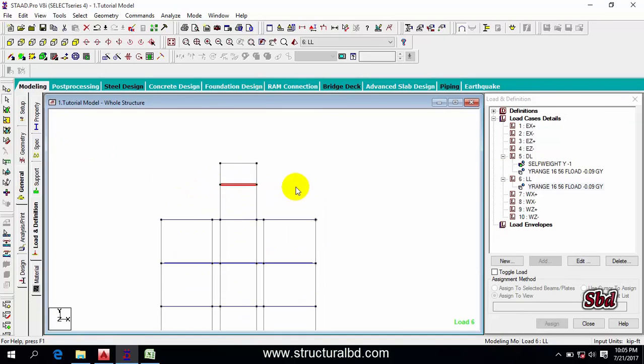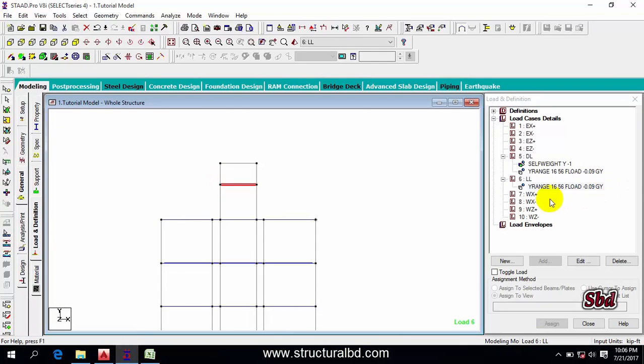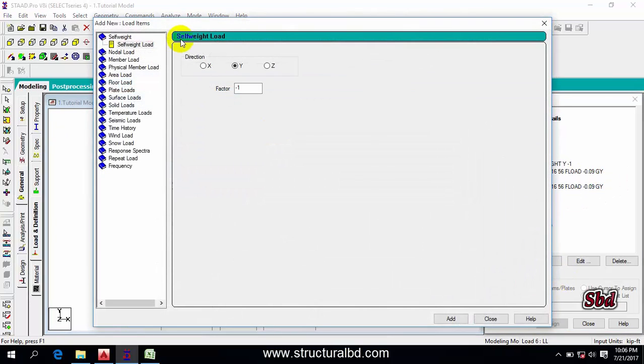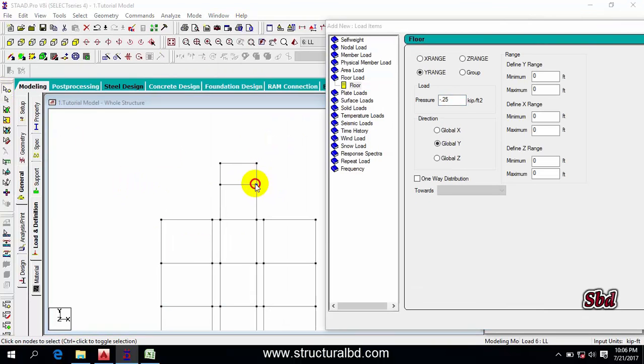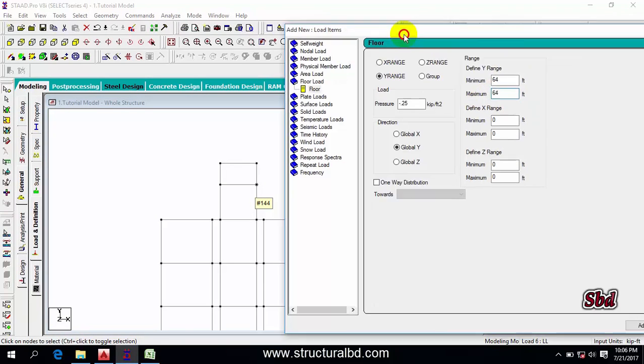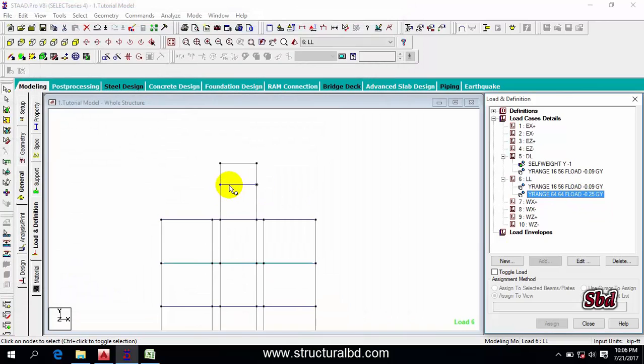So here in this level I have load for water. So if I have load of water, say I have total 5 feet, then 5 means slab, more minimum 6 or 7 is freeboard. I can say I have 4 feet water into 62.5 is the unit weight of water, then the load is 250. So I have to assign here as a live load 250. So live load, add, floor load minus 0.25, and take node cursor, click here 64. So I can say 64 and also 64, then add and close. If you click here, you can see a load here.